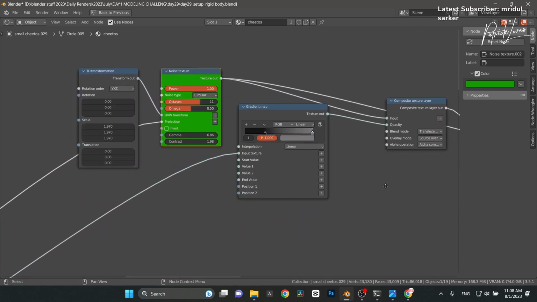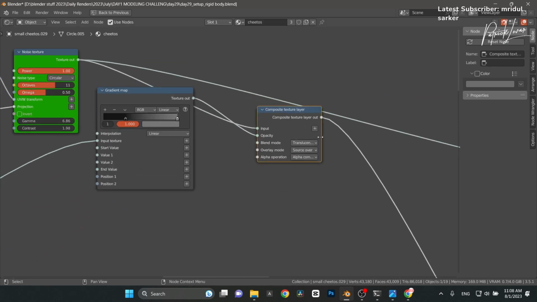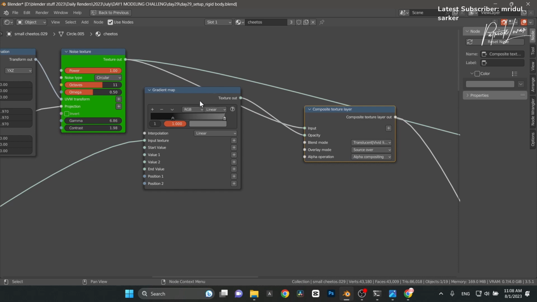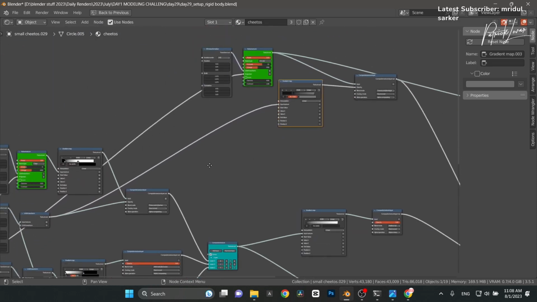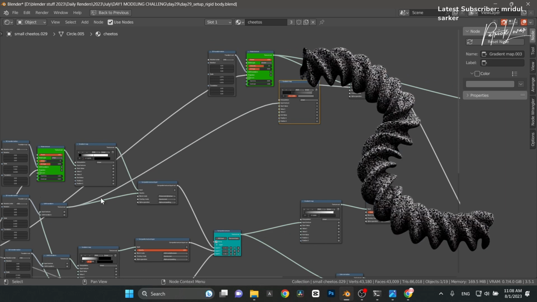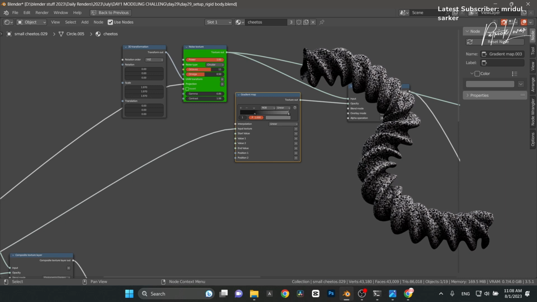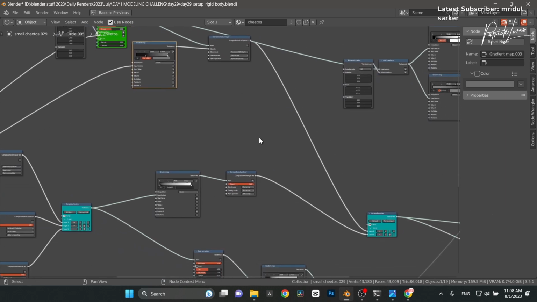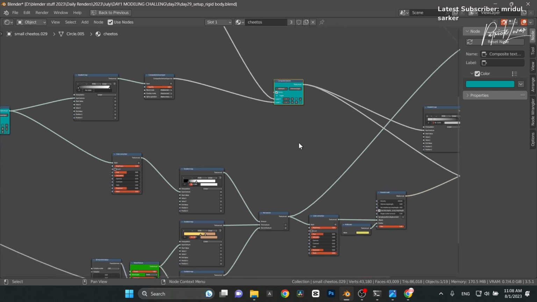So that noise gets pumped out into another composite layer, and this composite layer allows us to do blend modes, and it also allows us to add a mask. See, we're pumping into the opacity. So what we're doing here is taking the noise we made earlier, pumping it into a color ramp and using that as a mask for our new layer that's going on top. So it was super interesting how we were making this procedural texture.